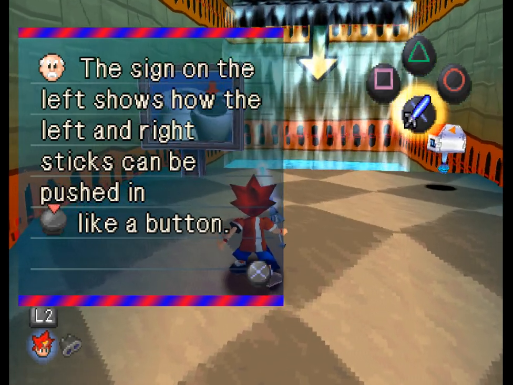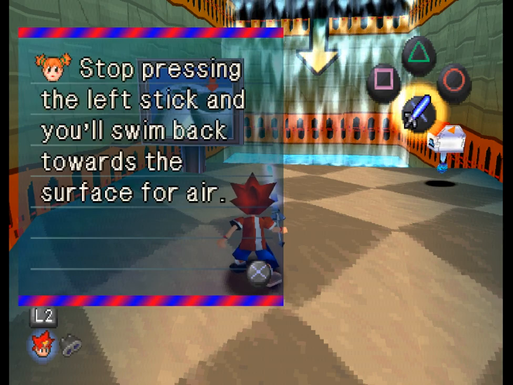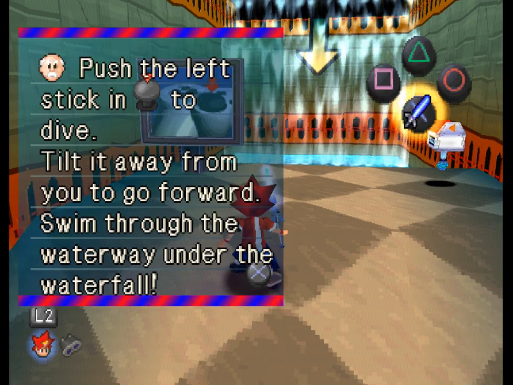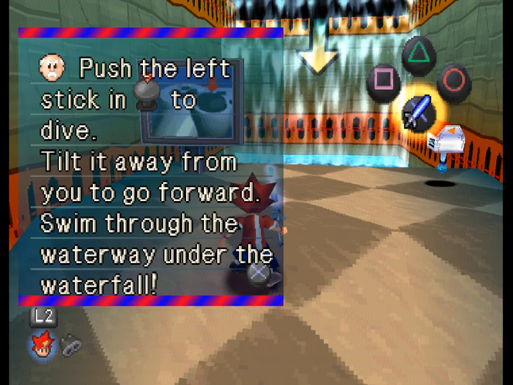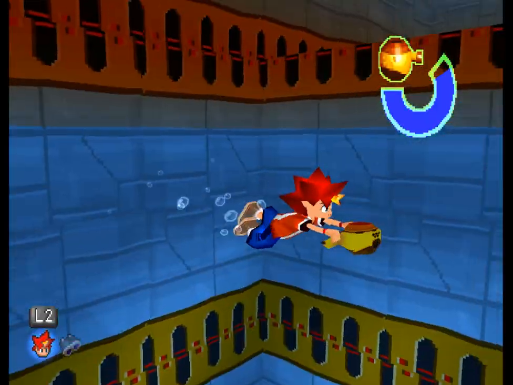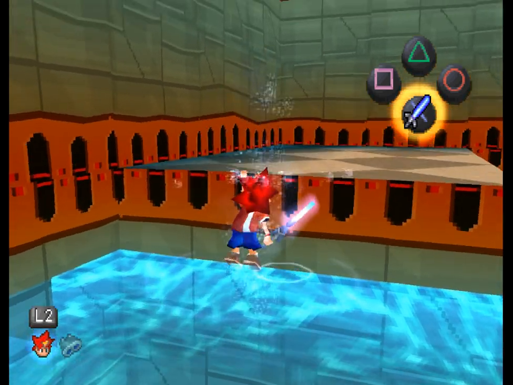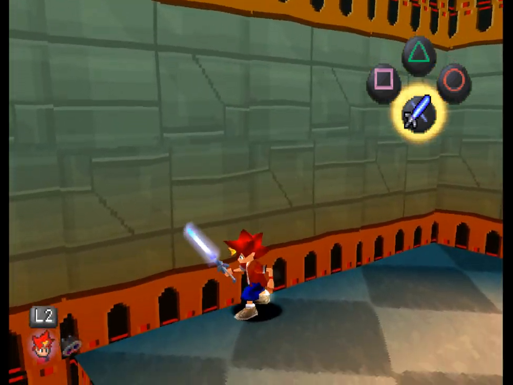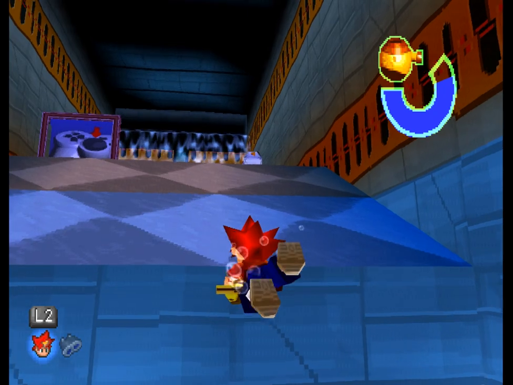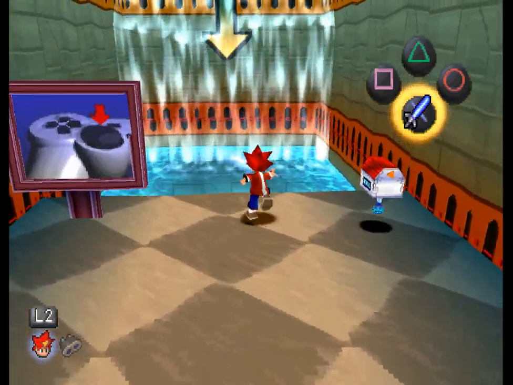The sign on left shows how left and right stick can be pushed in like a button. So, like, was I near the surface? Dive the way from you to go forward. Tilt. Okay, but like I'm still not feeling exact. So I'm here. Okay, so by tapping forward. Oh, I was sure I was trying to do that, but I guess I wasn't. Yeah, so forward, I guess. Okay, well, I'm being silent because I am weirdly struggling.